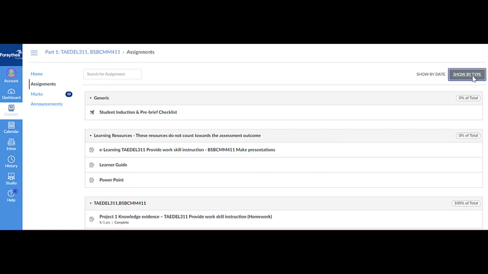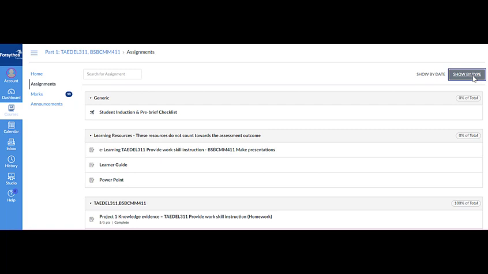The first thing that we want to do is have a talk about the student induction and pre-brief checklist. You are only required to do this once during your course. So if you're starting your course, do it in the first part of your course. In the Certificate IV in Training and Assessing, there are 6 parts. And I talked about that before by creating those 6 folders, but there are 6 parts, and the student induction and pre-brief checklist will be in all 6 parts. The reason being is some people will come along and they may only do that part, so they will need to complete the student induction and pre-brief checklist for that part.